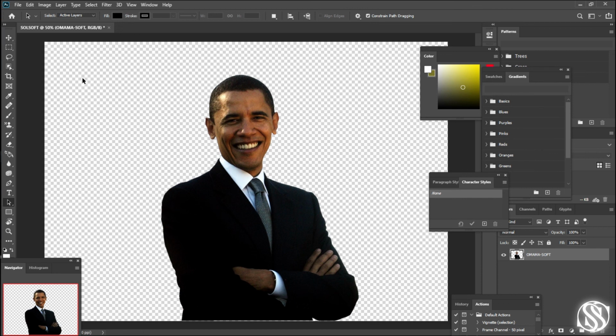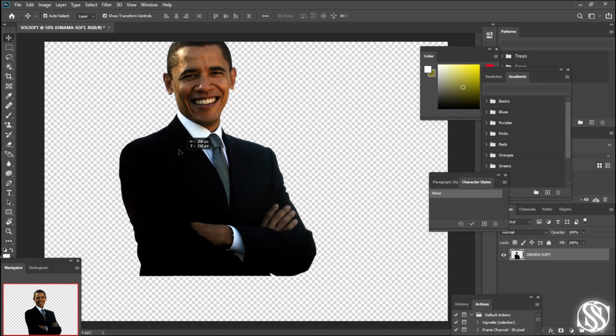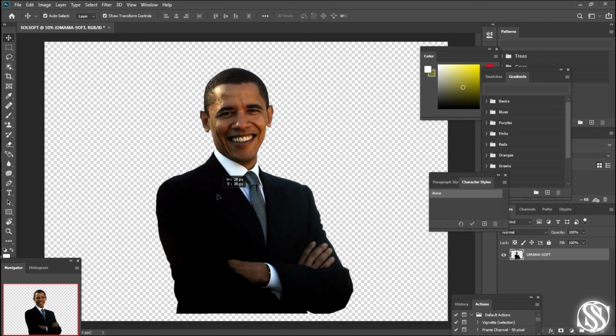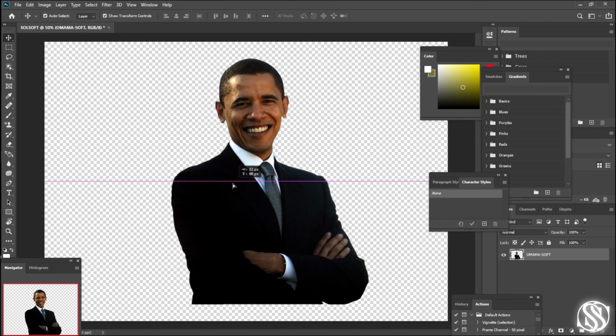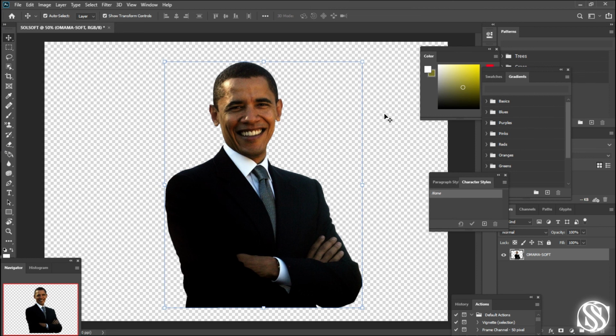As you see this checkerboard, the checkerboard indicates that there is no background in the image. Even the other white paper you've been seeing is no longer there. We've been able to remove it all. This image now floats. We can put it anywhere, whether in magazines, postcards, anything like that. We have a floating background.